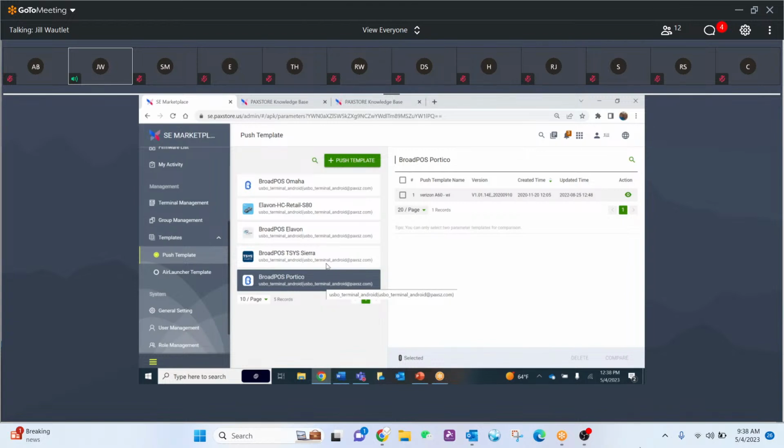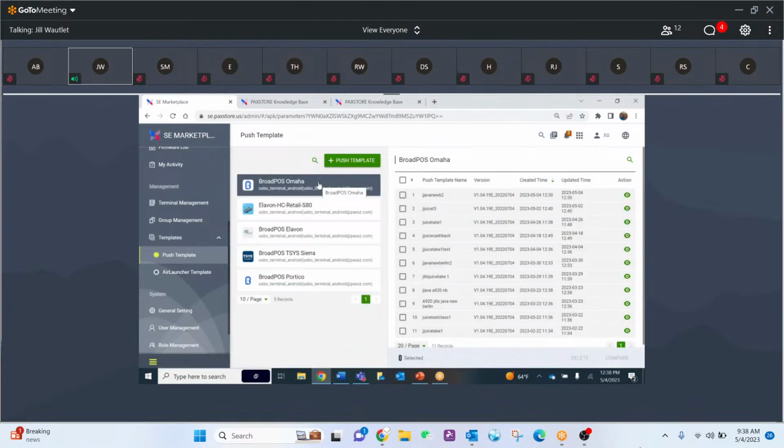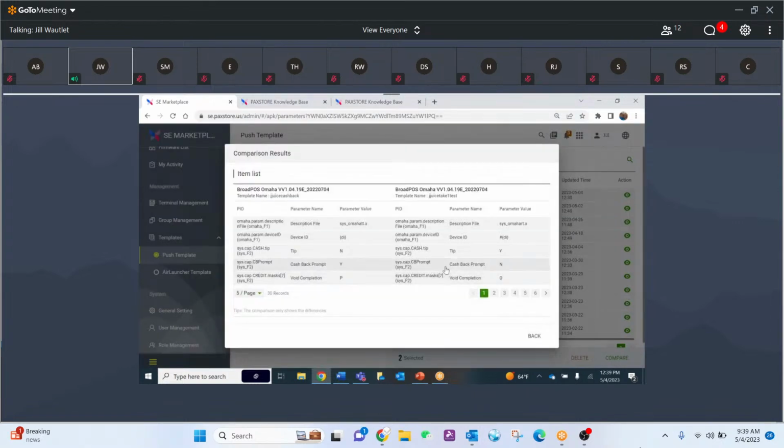But when you start working with these and you want to manage them, to update them, or to delete old ones, or to compare the existing ones, you come out here, and I could do a couple of things. I'm now looking at this, and I've got Jill's Juice and Jill's Java, all with Omaha. And there's so many out here. I need to clean this up, right? So I've got this Jill's Juice with the cashback, and I've got Jill's Juice Take One Test. I'm not sure what's on these two templates, but if I want to look at the two of them and compare them, it will show me the differential of my parameter choices on each one.